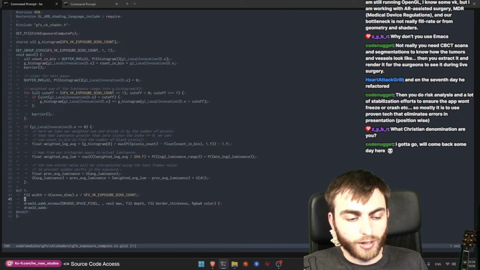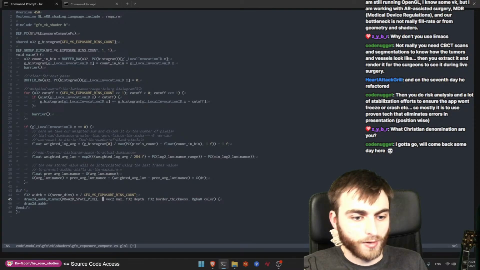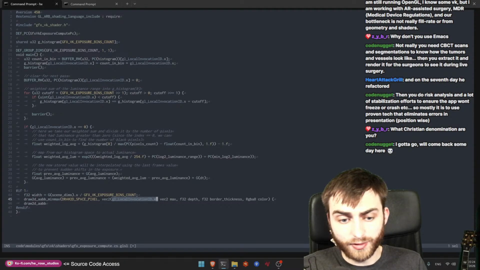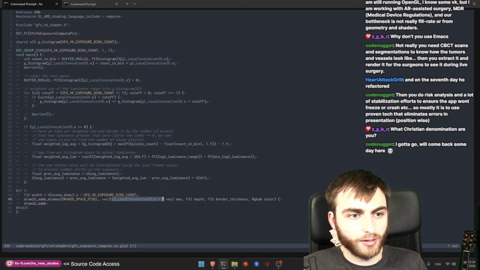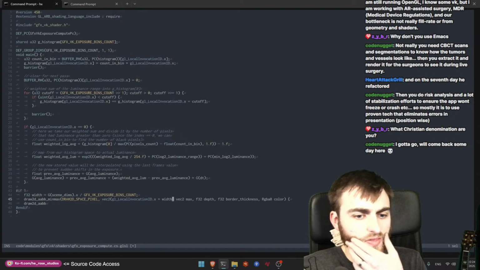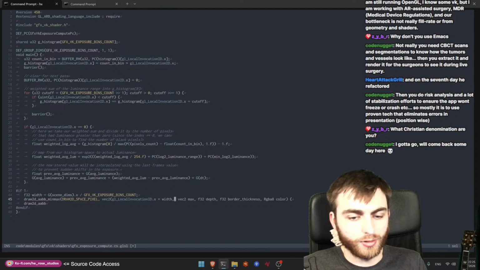Now we just want to work out your base offset. The base offset would be which bin index you are, multiplied by the width, and then the y is probably going to start at 0.